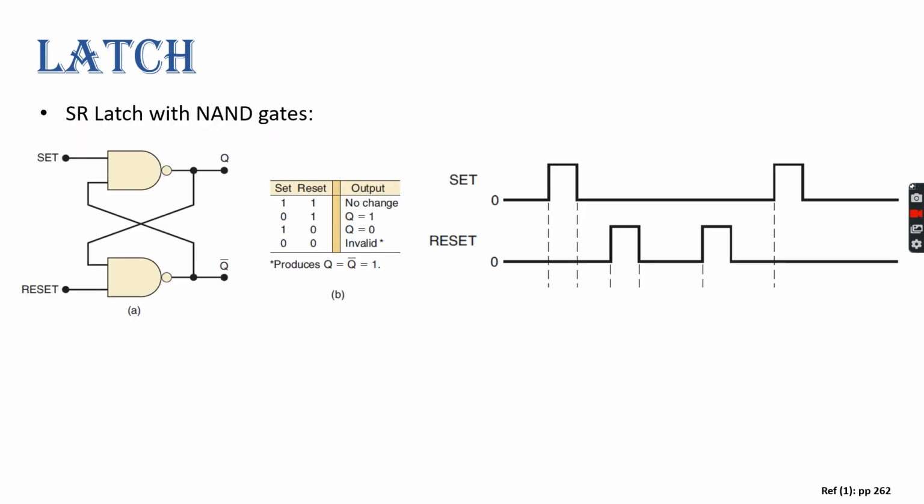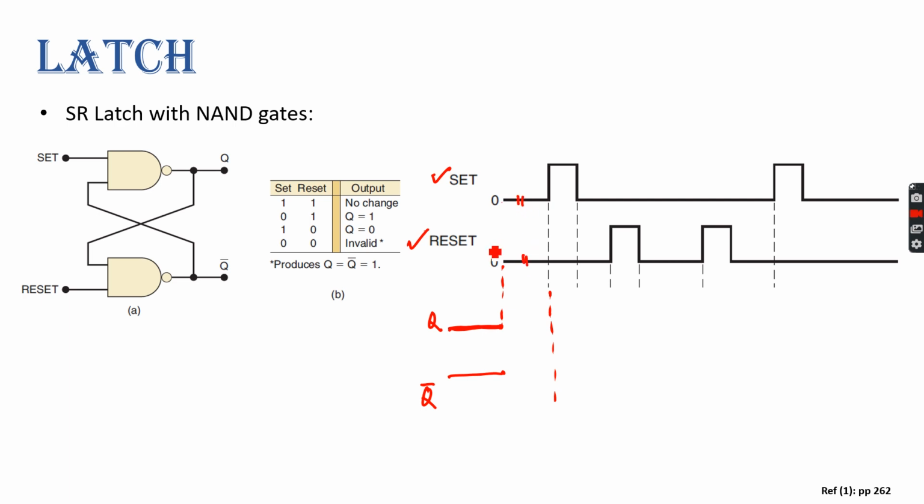Okay. So now suppose you have a NAND latch, an SR latch, and you have been given this input set and reset. Now you need to draw the output. For the output Q and Q bar, what will I suggest you? I suggest you take some initial state. You can assume it. So suppose in the initial state I consider Q to be 0. So Q bar will be 1, right? Yes, sir.